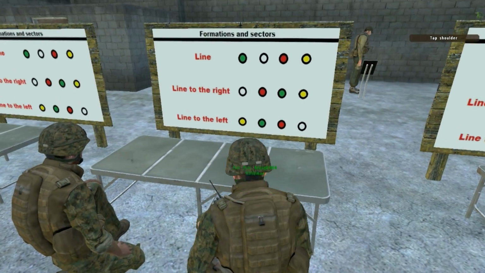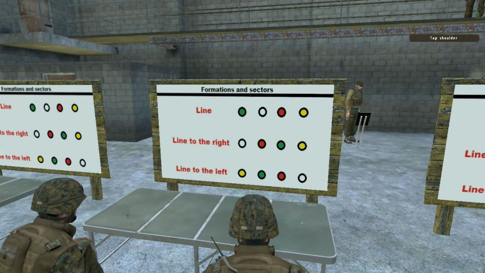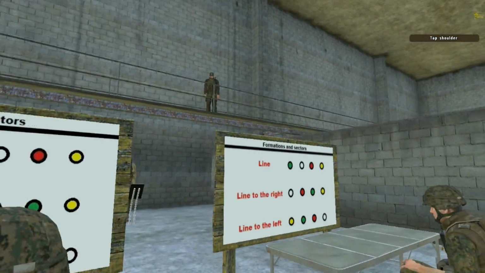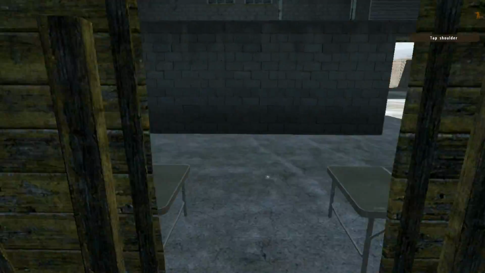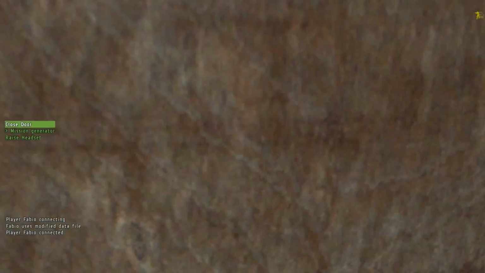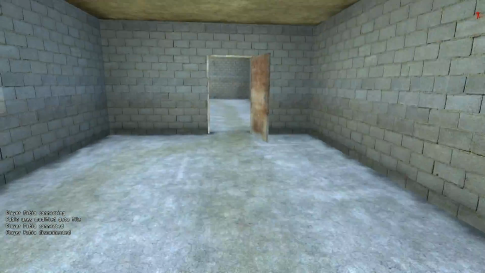Now, number 5, which is line. A line can be formed in 3 ways. Basic line, which is formed similarly to a wedge, where the fire team leader is the center of the formation, and all even numbers are to the right of him. Here represented in the first picture with red and even dot. These are fire team members 2 and 4, and all odd numbers are to the left. That's fire team member 3, represented with a green dot.